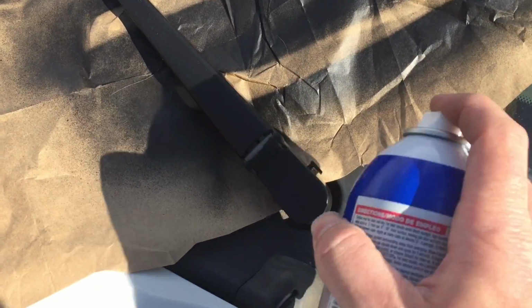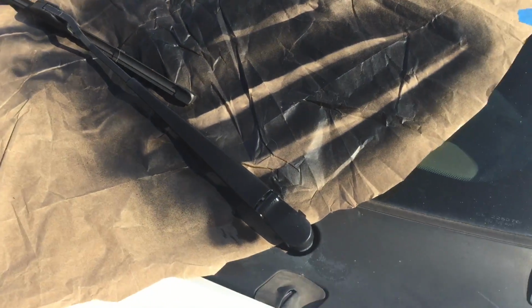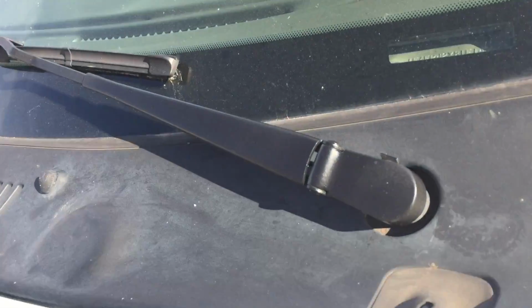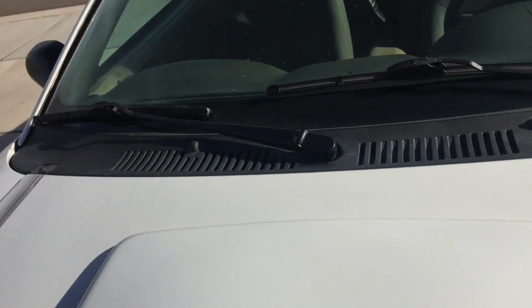And then you can put some paper under it and hit it with a few touch-ups. Even if you oversprayed by accident, you could wipe it off. You can see it's pretty easy to maintain this and get it looking good. So here it is, all said and done. You can see how nice and black those turned out compared to the cowl panel here. So I'll go ahead and move on to that next and show you how that is.